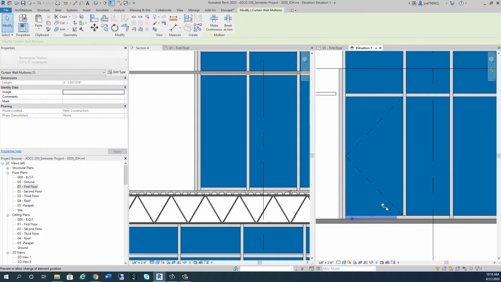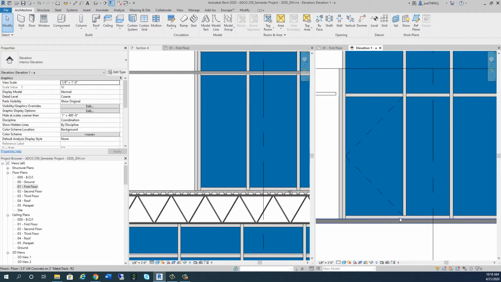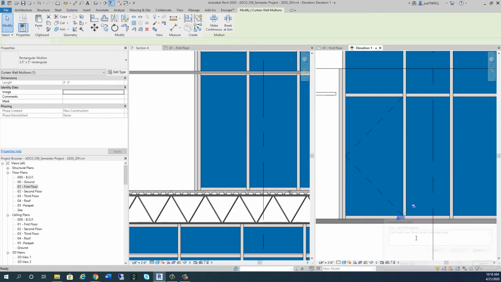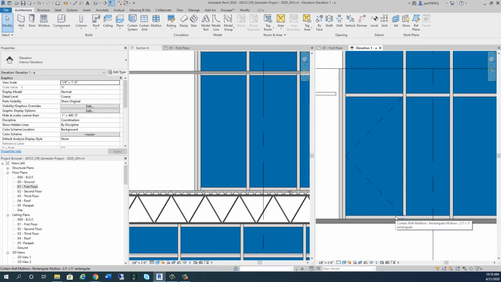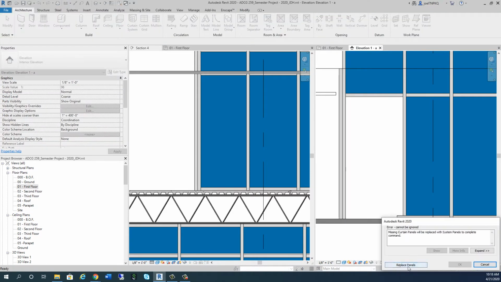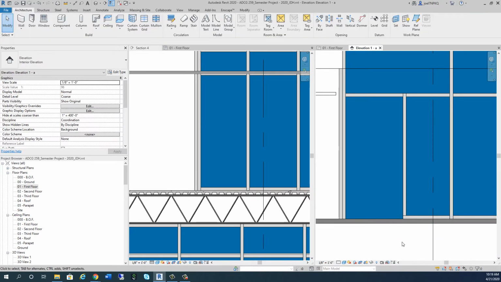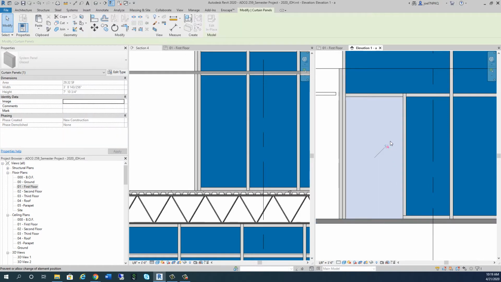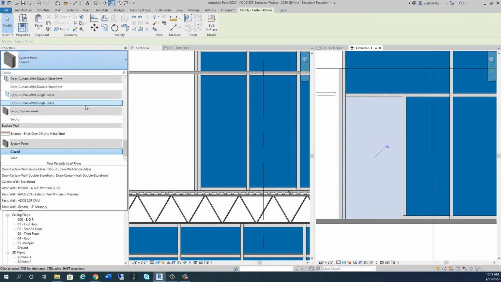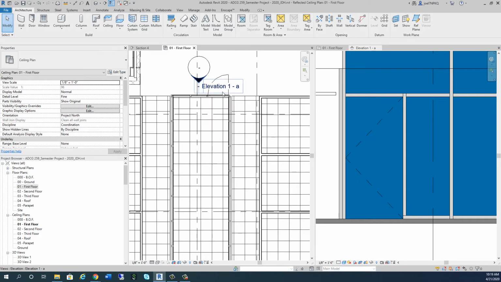what I didn't do was remove that mullion at the floor for the door, so the door would actually open. Hold on a second. Looks like I got a little problem down in here. I wonder why that's doing that. Let me try this again. If I delete that mullion, I'm going to say delete type, replace panel, delete grid line. Okay. Same thing there. And now I have to go back, I'm sorry, and tab, click, unpin, and put the door in. All kinds of little niggling things that'll happen to you in Revit, people. And then if I go back to the first floor, I see my door still opening out, so that's fine.